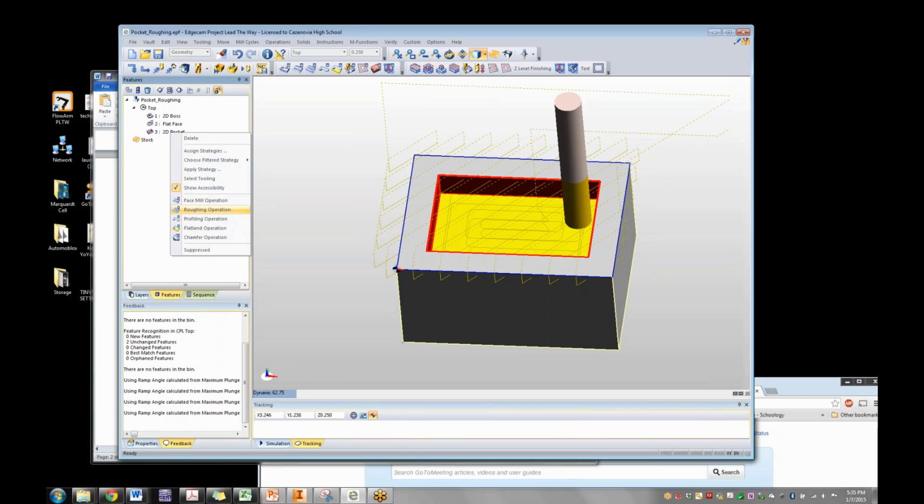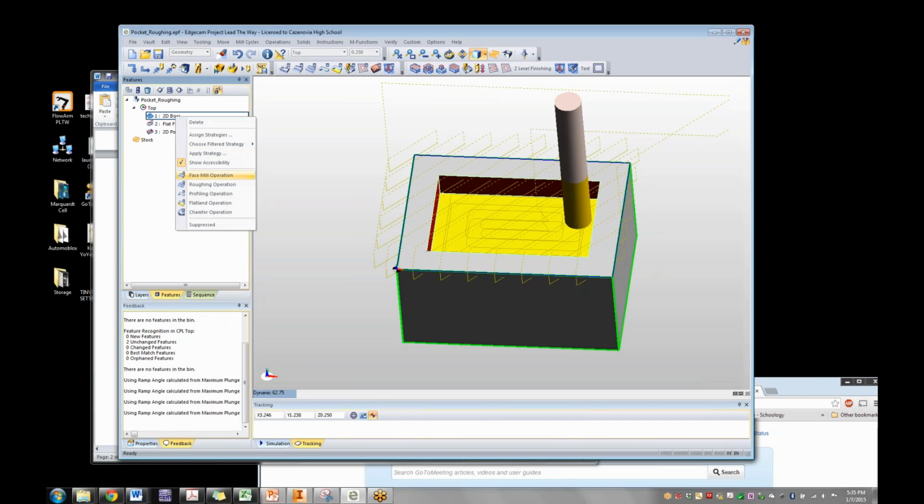If he goes all the way up to that 2D boss and right-clicks, right there I can grab that face mill operation. Then I don't have to worry about which boundaries I'm going to try to pick and so on. I can just grab it directly from there. And if it's a hole, the only option that's going to be there is hole. If it's a profile, the only option is to rough it or to profile it. So it gives them a limited selection. Instead of having all nine, ten tools, whatever, they only get a couple of tools that would be appropriate for that operation. Excellent. That's a great point.